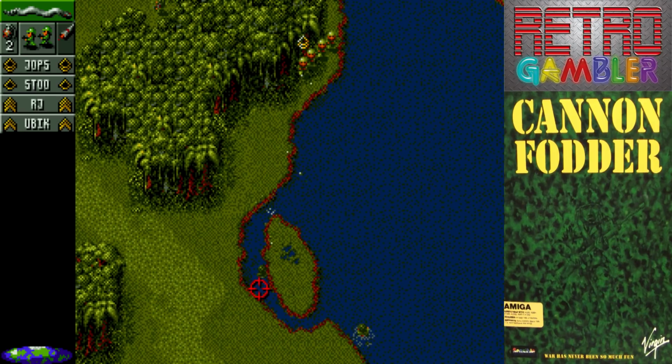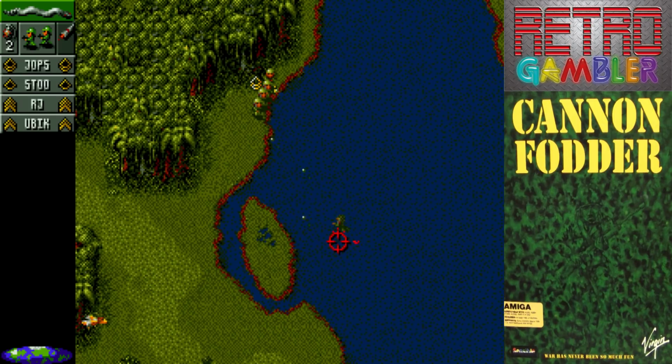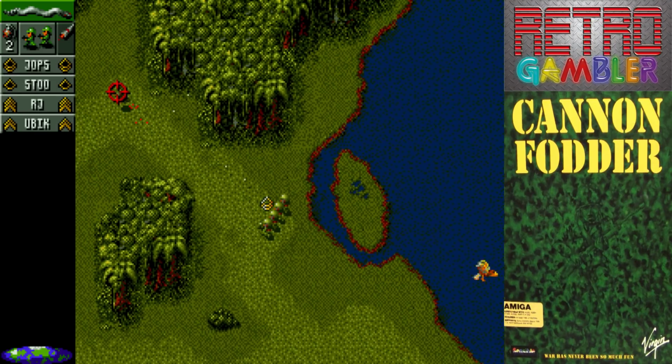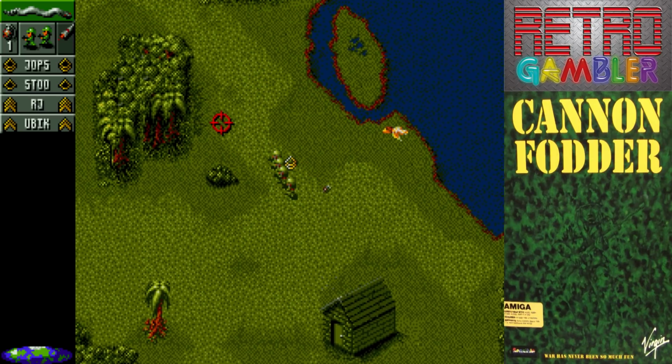Even though it's a war game, it doesn't take itself seriously. I mean, even the theme song is called War Has Never Been So Much Fun. The graphics are very nice, but they look more cute and cartoonish than realistic. The sound effects are great, and the same thing goes also for the music as well.